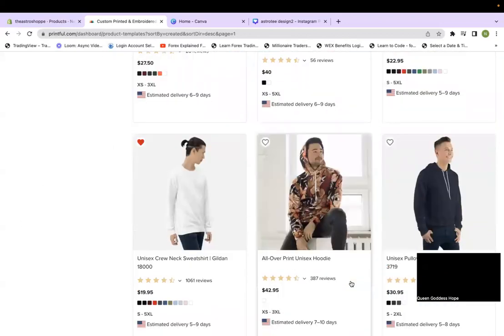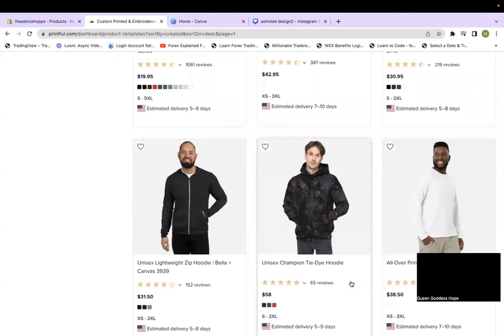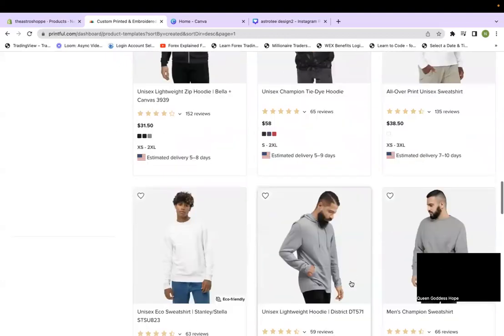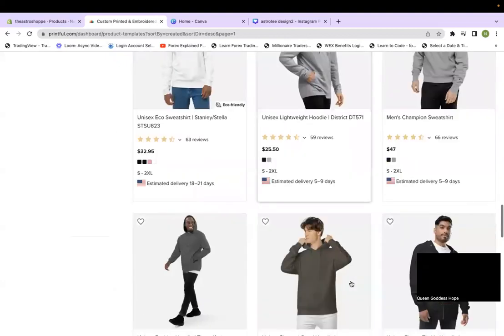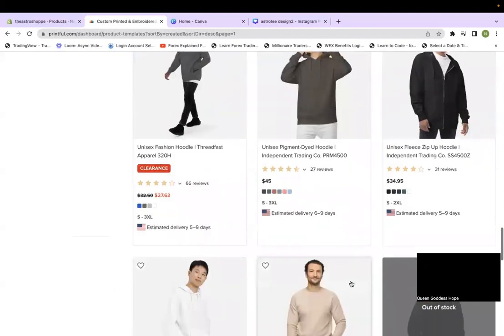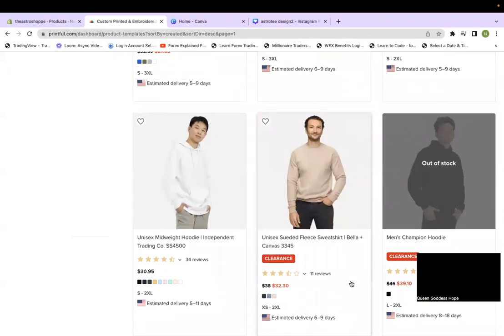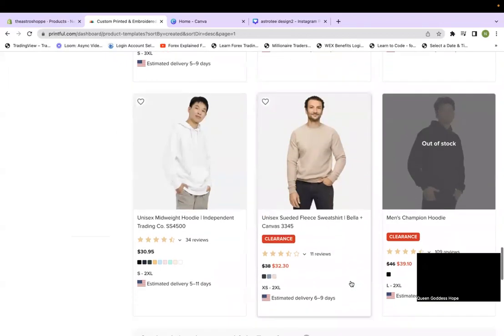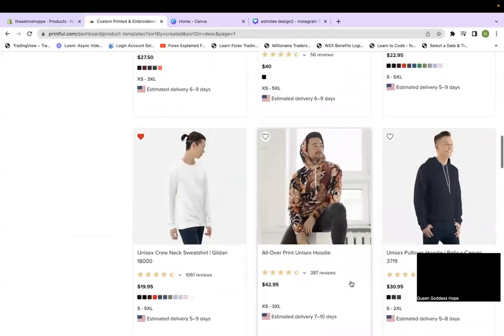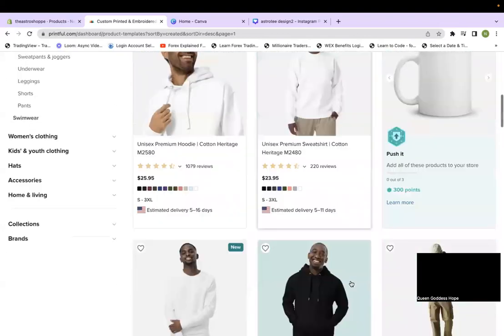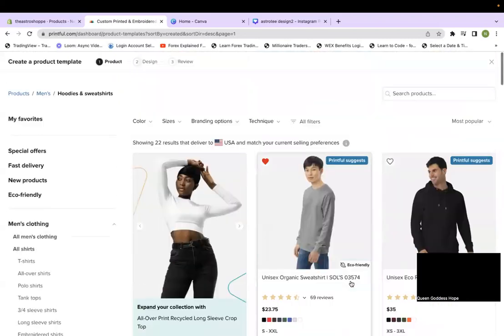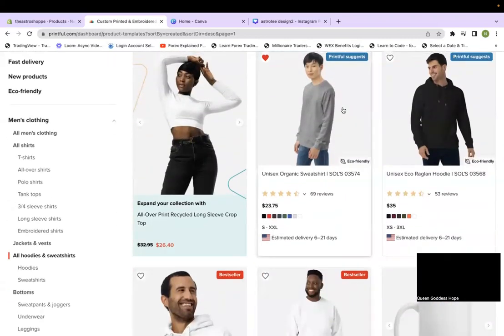These things are kind of expensive. Unisex Gildan. All over unisex. Print all over Champion sweatshirt. Cheese and red. Ooh, I like that one. But it's on clearance. It's fleece. Their fleeces are so good. 6 to 21 days.